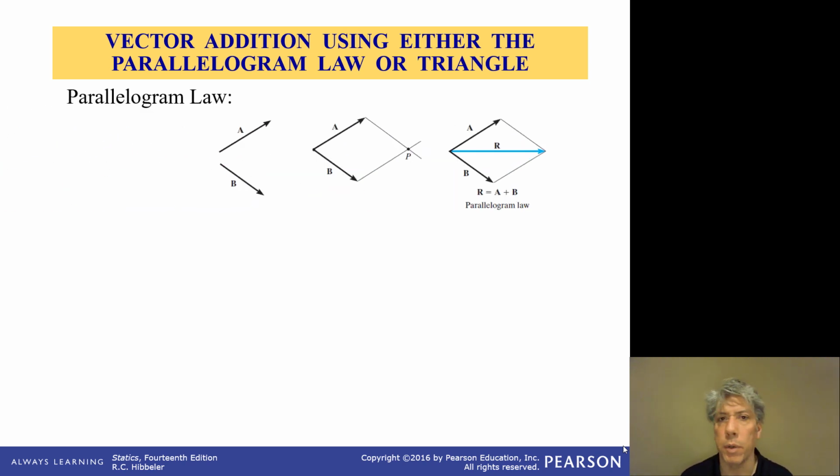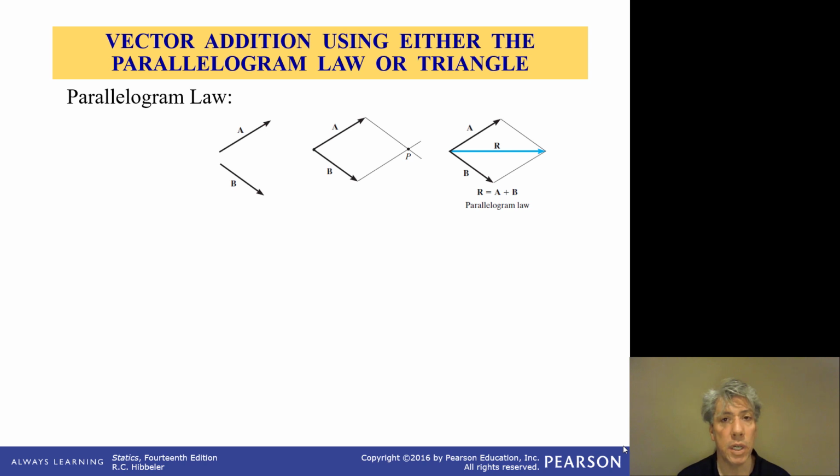Remember the chain we saw a moment ago, and we had 3 force vectors. What we'd like to do is add those together. How do you do it? Well, let's take a simpler case of just 2 vectors, vectors A and B. If you put those 2 vectors tail to tail, then what you need to do is draw 2 lines. One line that is at the tip of A and parallel to B, and another line that is at the tip of B and parallel to A.